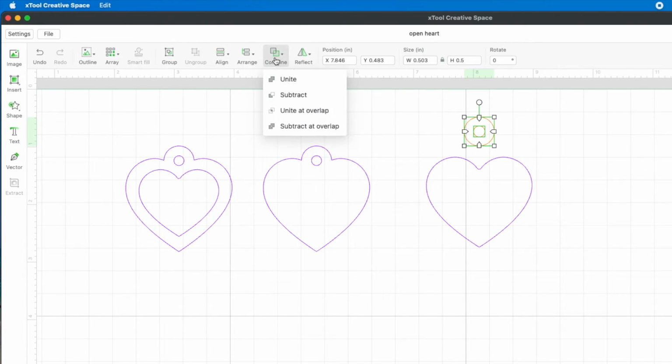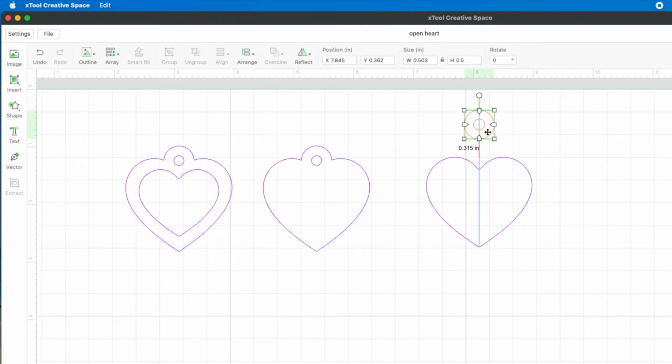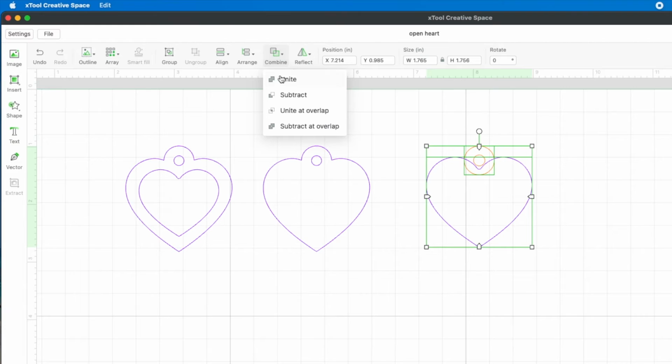We're basically going to merge the circles to make a ring by clicking Combine and clicking Subtract at Overlap. It should make them into one piece. Then we attach the ring to the heart by first placing it on top, centering it, and then clicking Combine and clicking Unite. It should look like this.